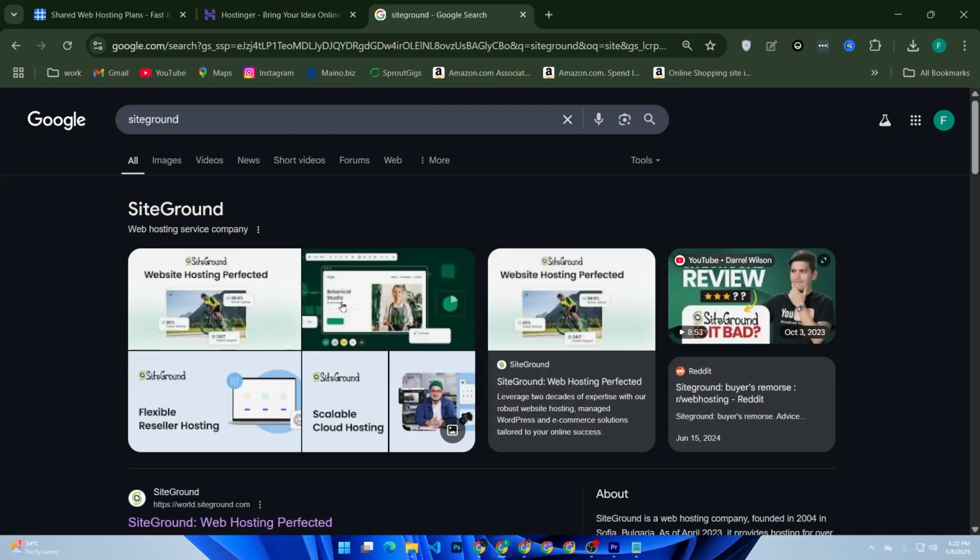Once you sign up, use the one-click WordPress installer in your dashboard. Within minutes, your WordPress site will be ready.